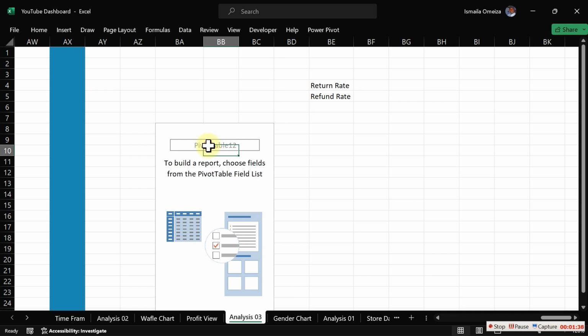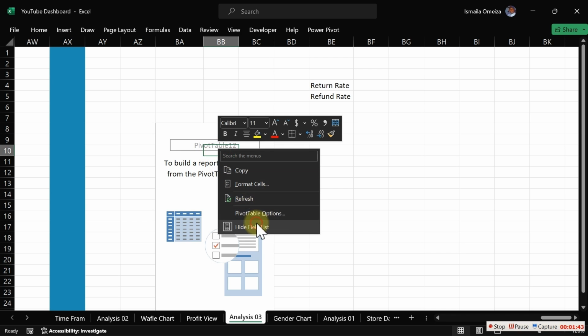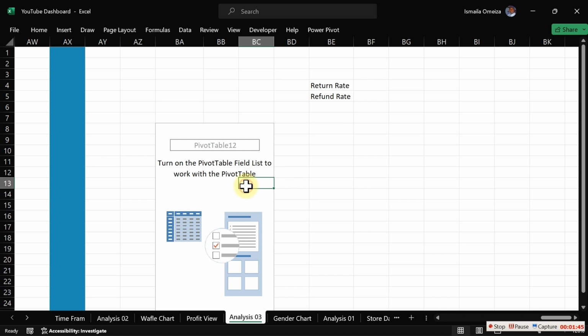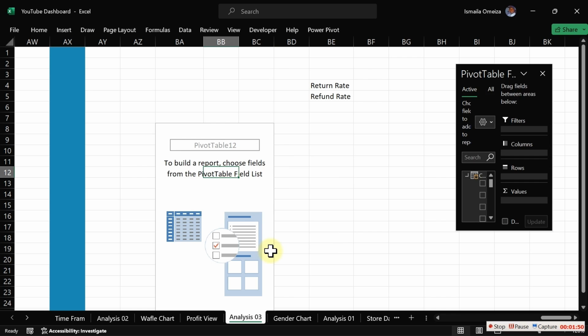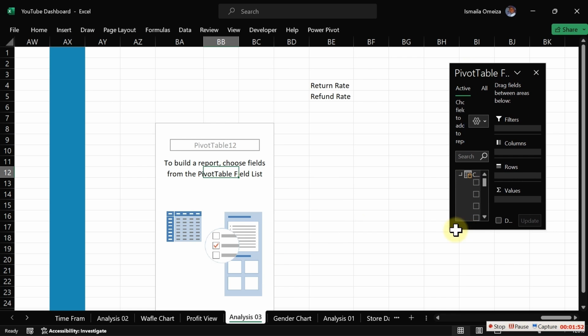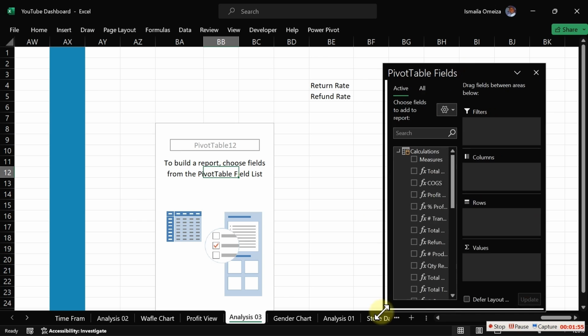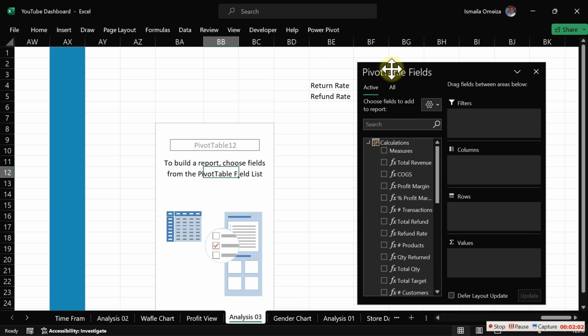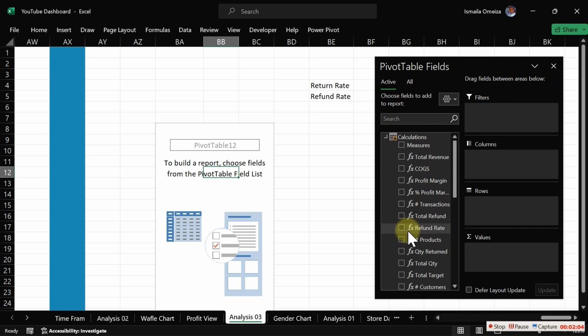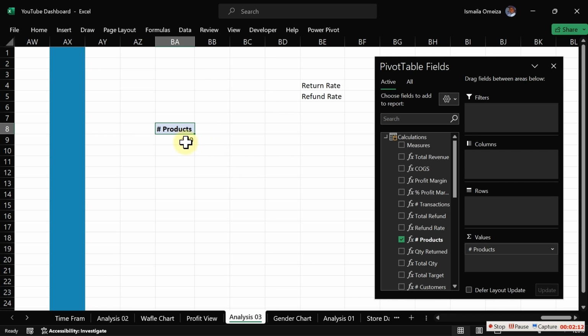Okay, to get started right now, the very first thing I want to do is bring up, let's see, where is our field lists? Show field lists. Okay, here comes the field list right here. So we're going to create 3 KPIs. The first KPI we're going to create is actually the number of products we sell. So we have the right here. In case you are thinking like, how did you calculate these 100 products?